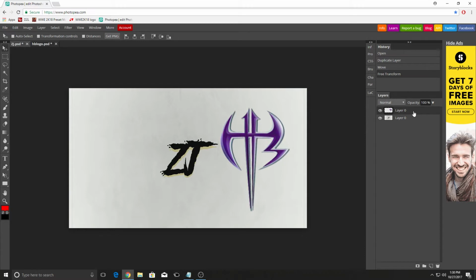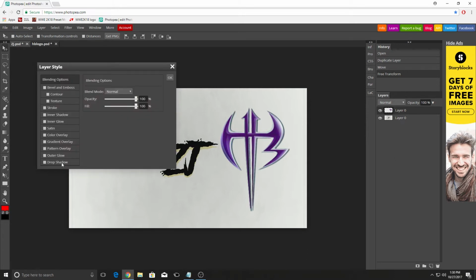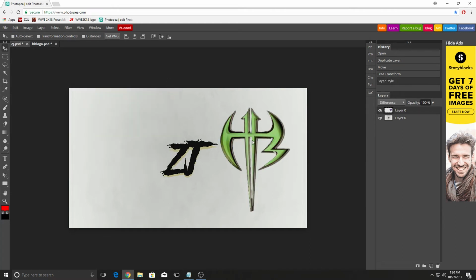So now, like regular Adobe Photoshop, if you want to edit a specific part of the layer, you can double click the layer and this will bring up the layer options. So say you want to change the blending option. Now let's go to a good example. So like this, difference. What difference would do is it takes the entire opposite of the color out. So it was originally this purple, and now it's the green.